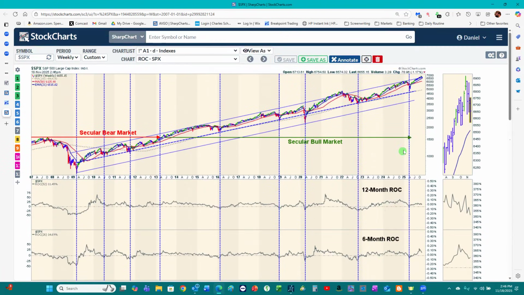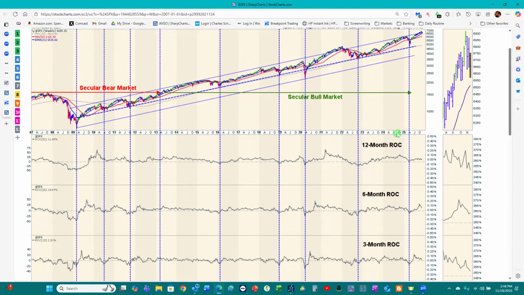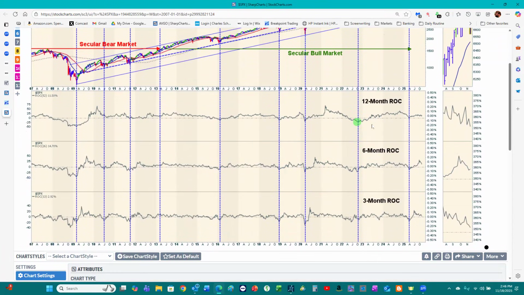So you can see for the S&P where we are, and these vertical lines that I put in here are basically the bottoms, just to give you a sense for what rate of change looks like at the bottom of the price movement. So you can see at the bottoms on each of these, rate of change was bottoming. Now you don't know that it's bottoming until it starts making a higher low, of course.